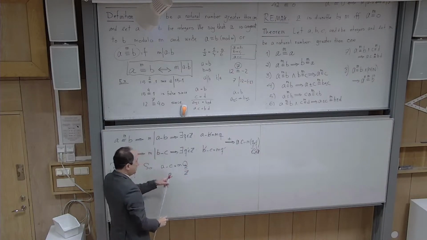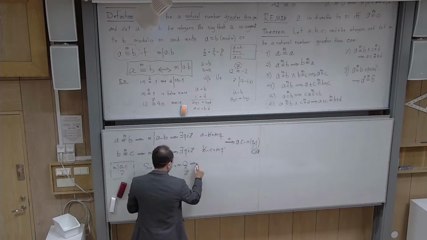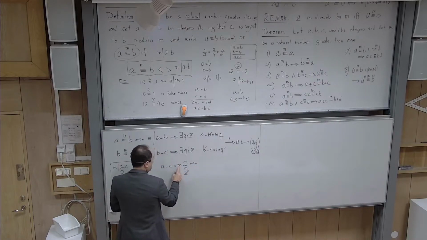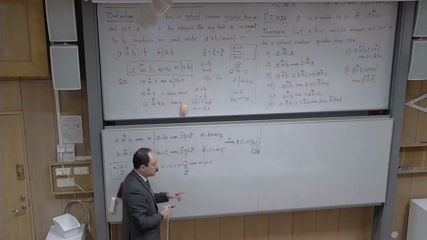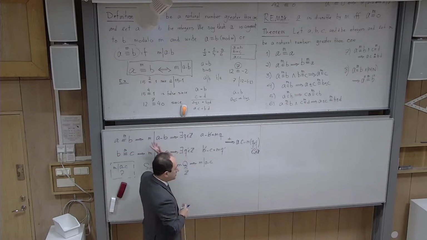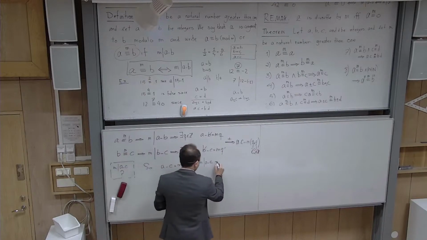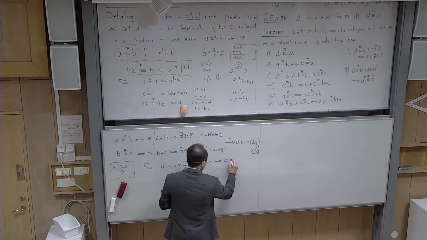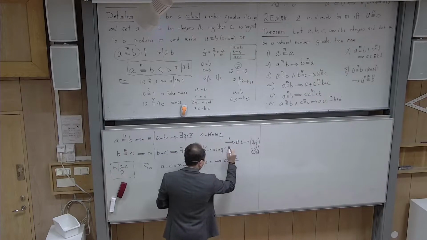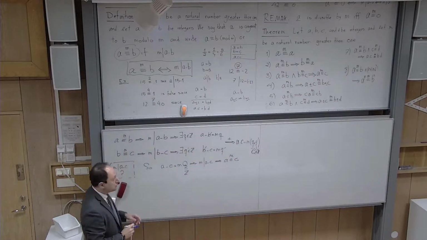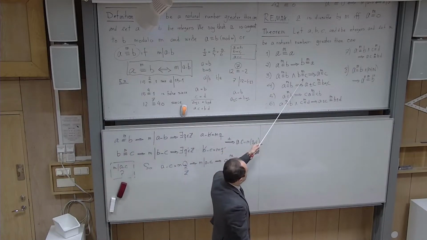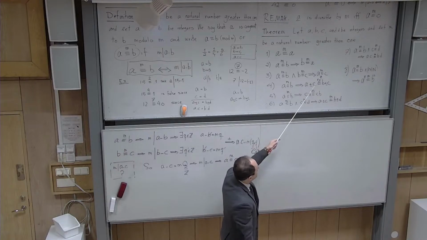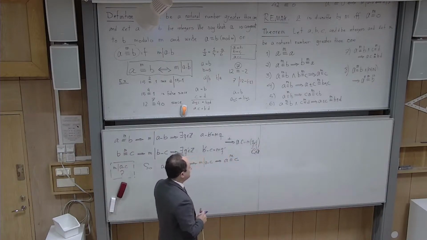So what is the conclusion then? The conclusion is that this number divides this number. Yes? But what is the meaning of this in the language of congruency? This means A is congruent to C modulo m. Yes? So it means that if you give me these two, and I need it in my problem, I can conclude this. That is also true.